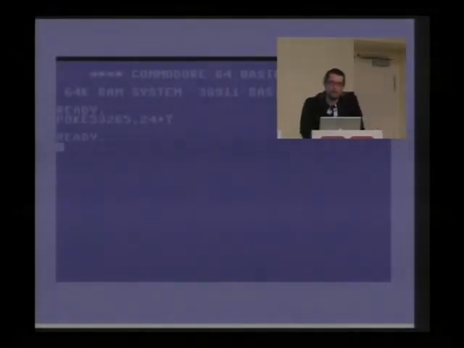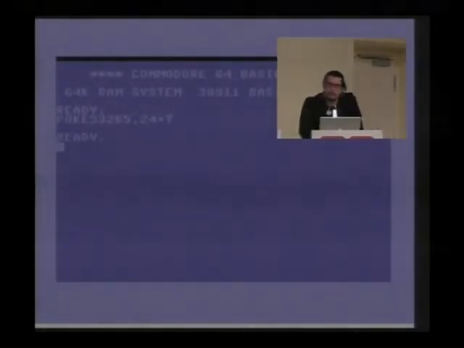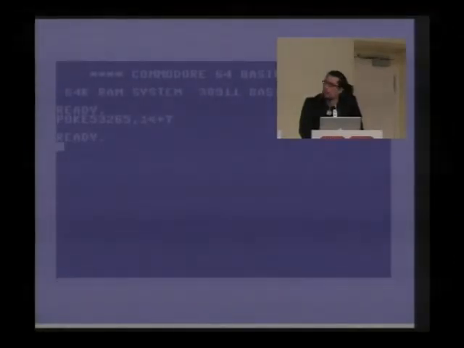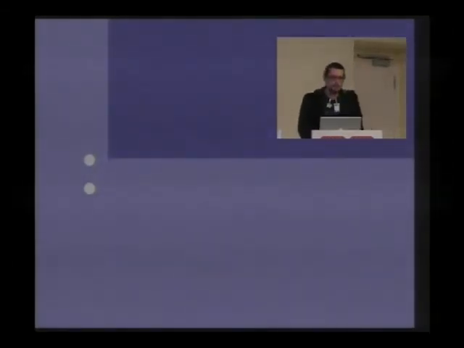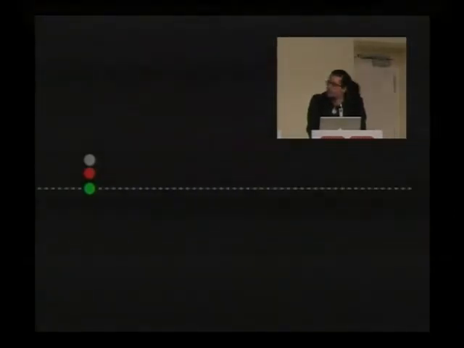You remember that we can switch the screen between 24 line mode and 25 line mode, so this is 24. If we look at the bottom left of the screen, this is 25 lines, this is 24 lines. Now what we do is we set the screen to 25 lines, which would be here, and set a raster interrupt at that red dot.